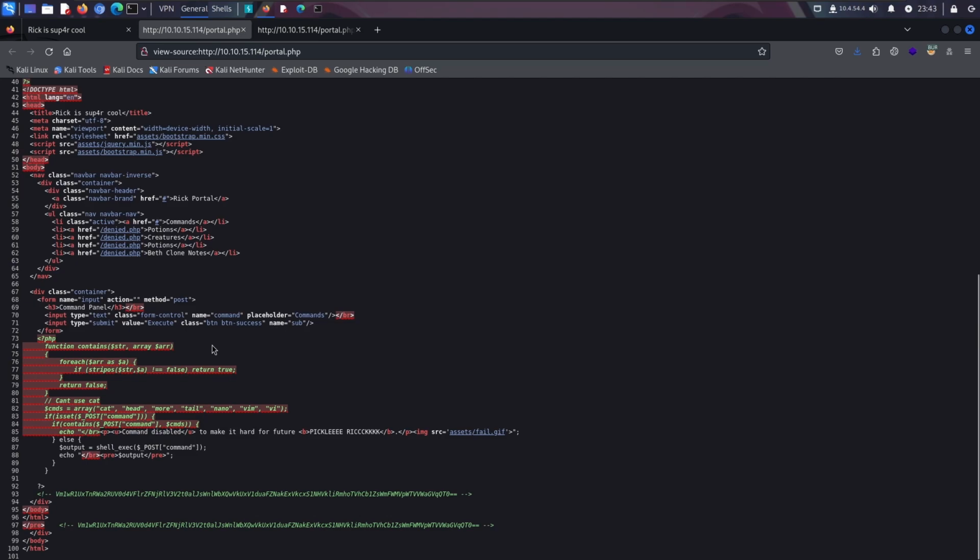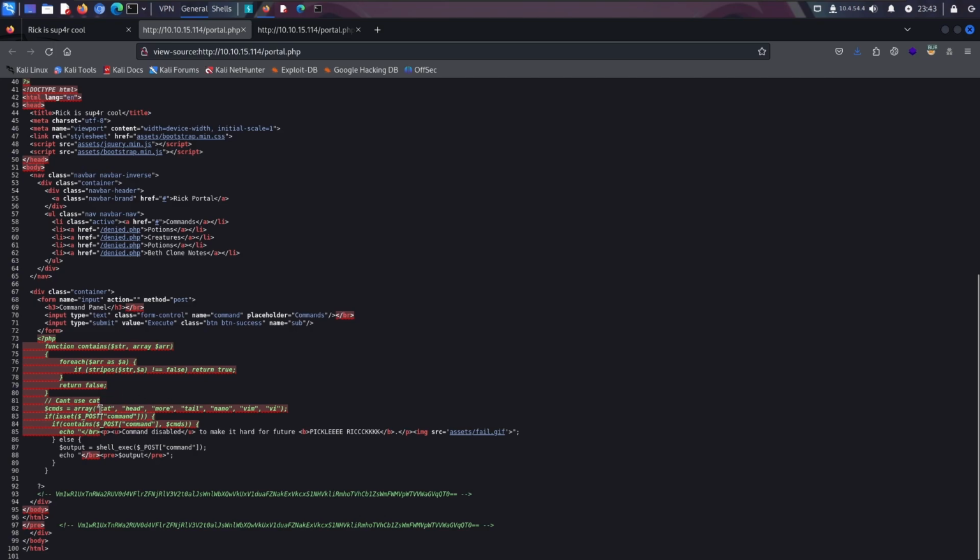Okay, cool. So the PHP function checks whether the command contains a string from an array, returns true, returns false, can't use cat.